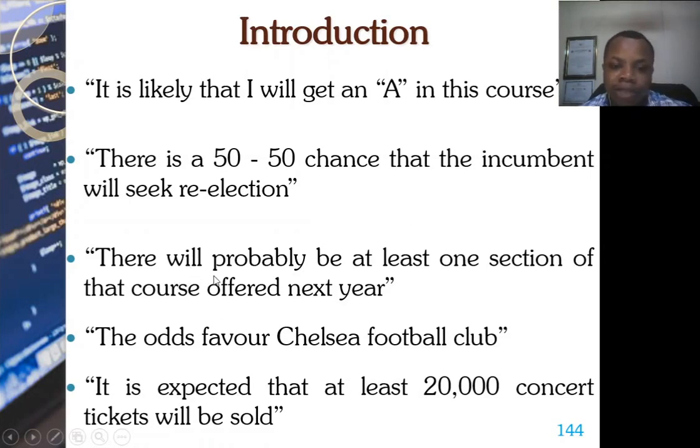Next, there will probably be at least one section of this course offered next year. The odds favor Chelsea Football Club. Those of you who have been betting on sports games normally use this word, odds, and we are going to see how odds play into probability. And finally, it is expected that at least 20,000 concert tickets will be sold at a certain event.